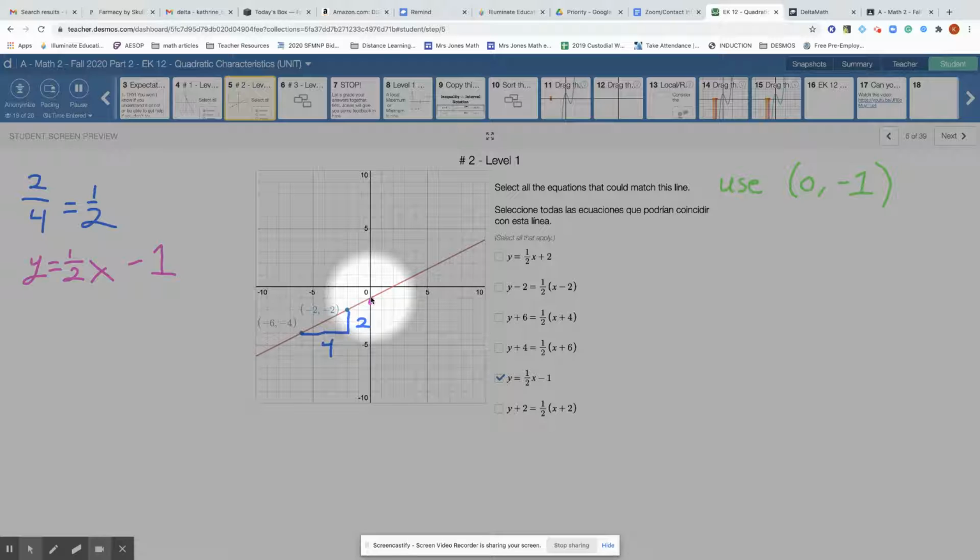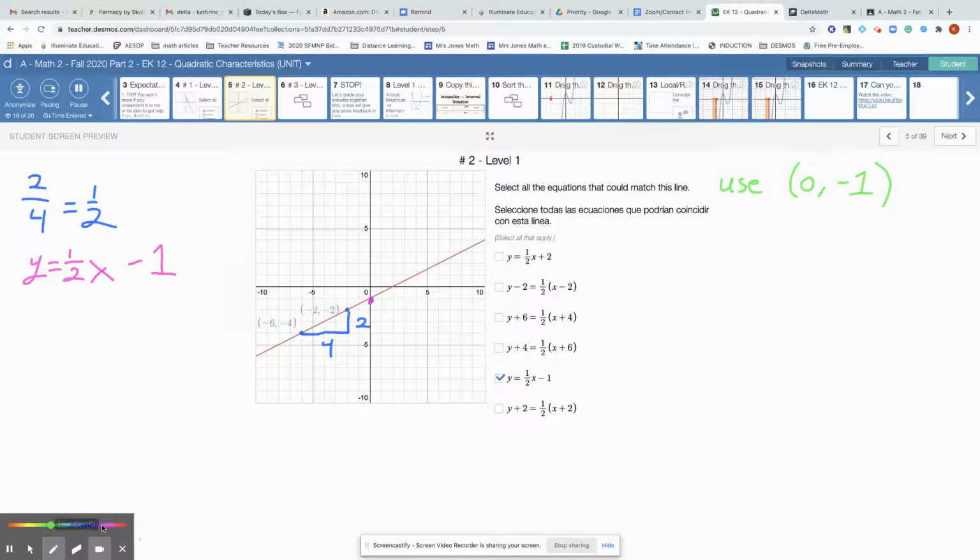And this is 0, comma, -1. The reason why this is important is that it gives you your y-intercept b. Okay, so it's y equals 1/2 x minus 1. The slope is positive because the line is going up. Now, some of you may be intrigued with the fact that I'm not going to use the point that they give me. I'm going to use the y-intercept. And this is why. It includes a 0.